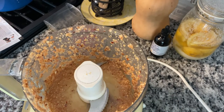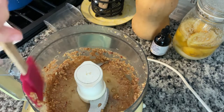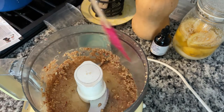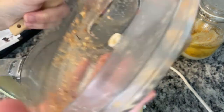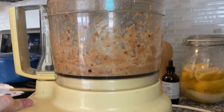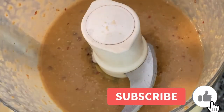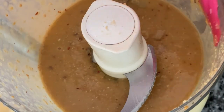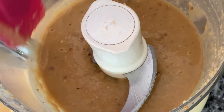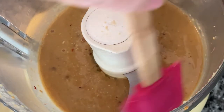I'm going to do one more scrape down. And then we are gonna add our olive oil. And we are going to add it slowly through the top for an emulsification. Oh, doesn't that look good? Emulsified, nice and creamy. We're just gonna break down the sides here. We want every last morsel.